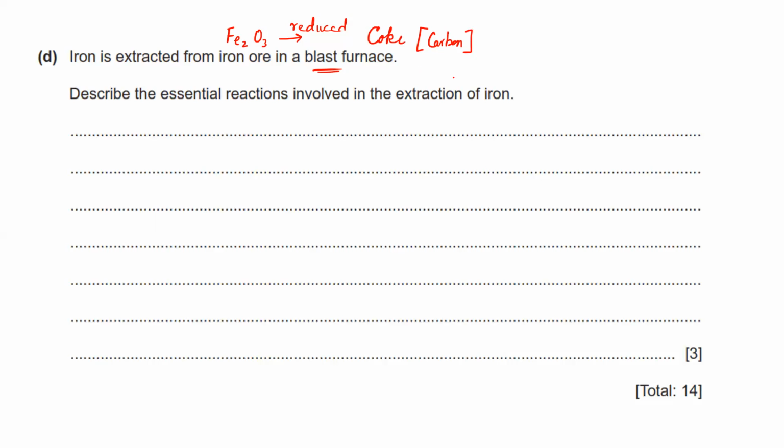And at high temperature, since the blast furnace also takes air inside it, and limited amount of air, so that also generates carbon monoxide. So carbon and carbon monoxide help this Fe2O3 to reduce or reduces it to iron and form carbon dioxide. So these are the two key reactions. And other essential reactions are actually the production of carbon dioxide and carbon dioxide or coke and carbon monoxide in the blast furnace that eventually goes and helps the reaction. So describe this.